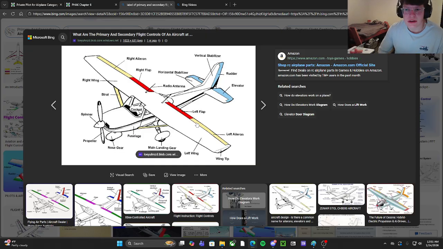What cruise does when you're driving is it holds a specific speed for you, and what trim does for you is it holds a specific pitch for you. When we learn about flying, we know that we want to pitch for airspeed. So with that trim, it can be actuated either electrically or not electrically. We have what's called a trim wheel.